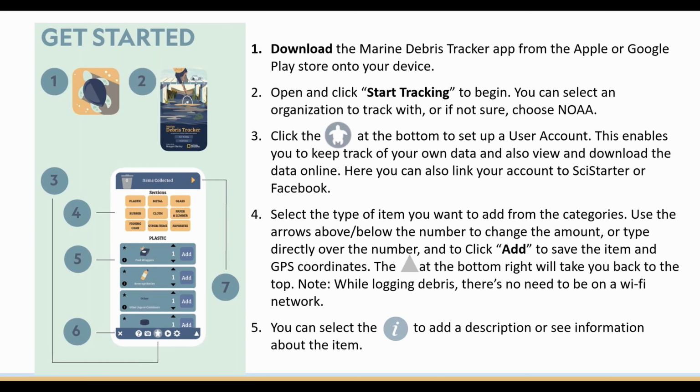Once you click the start tracking button and select a list, you can open it up, and you can read more info about the list. If you click the info button, it'll give you some background on who the list was created for, why it's used. The NOAA list is always a good place to start. They have a pretty widely accepted shoreline protocol, and that's what this list is based off of. We have a different list that we use for our research because it's more geared toward what we do. We do a lot of work collecting litter samples, but more in cities, so more walking around in a community. So it's a little bit different than what you'd necessarily find on a beach.